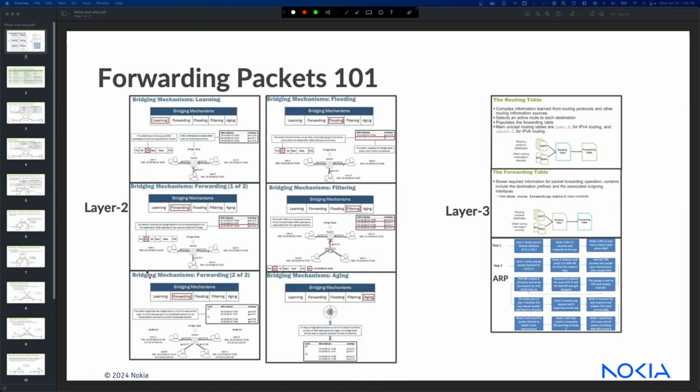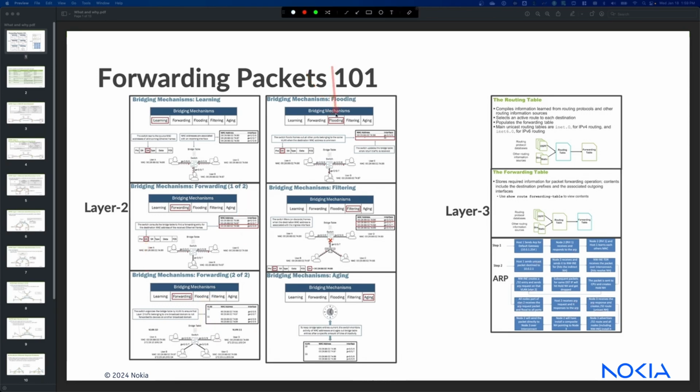The forwarding mechanism looks at the destination MAC. It either knows it or it doesn't. If it doesn't know it, we go over here to where we have flooding. It is important to point out that if you are using VLANs, those VLANs will also be added to the Ethernet switching table. If you're not using VLANs, they'll go in the default.